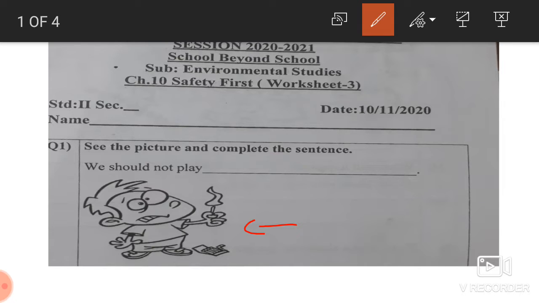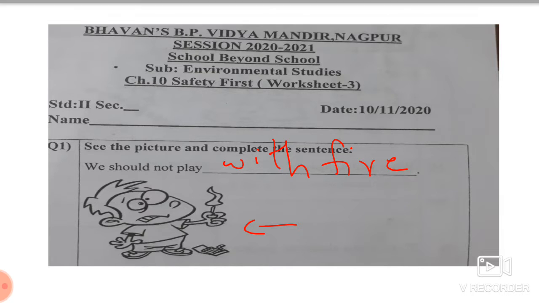Yes, we should not play. Just now I explained you. We should not play with the fire. Or yes, we should not play with the fire. We should not play with the match stick. The burning match stick, that also you can write. Any way you can write. We should not play with the fire. Actually, we need to complete the sentence as it has already been started, so accordingly we have to complete. Or you can also write we should not play with the match stick. Lighted match stick, that is not correct.